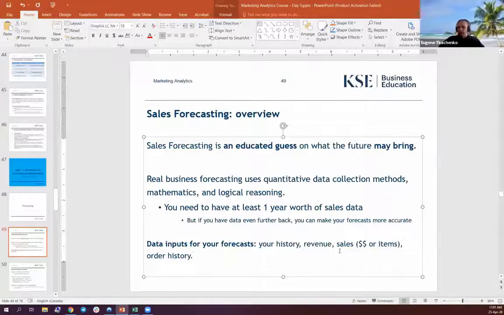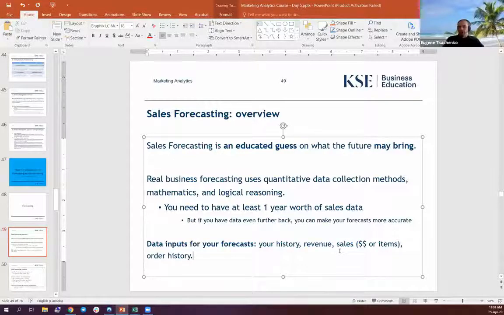And sales numbers can be defined in dollar value. So you're forecasting, for example, the amount of sales money which you will make based on sales, for example, in the next 6 months, or the number of items you will be selling. But again, at the end of the day, you will need to know how to assign the monetary value to all items or services you're estimating or forecasting to sell or to provide within a certain given range. So the money always should be a case, as well as the items.